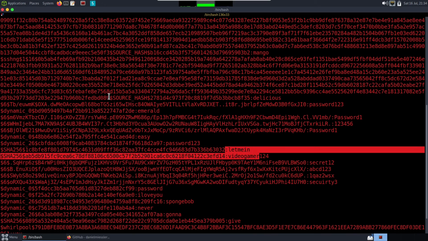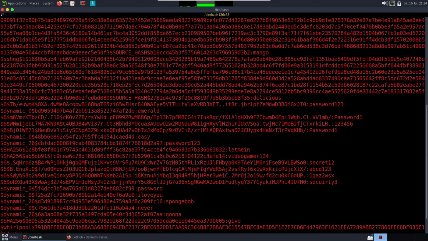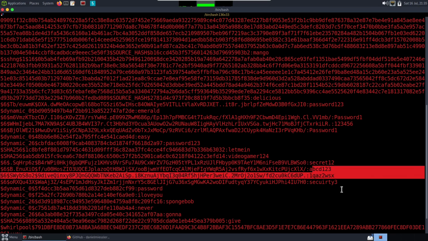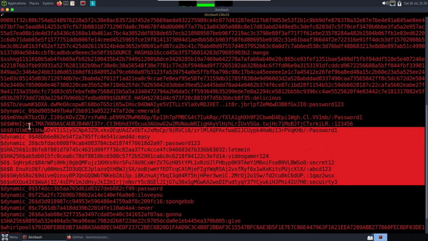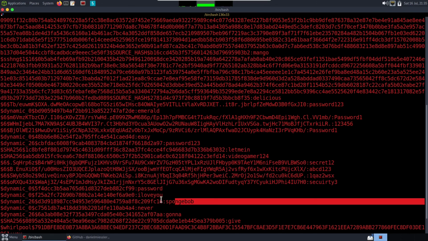So if you're trying to do a report, you can come back to here and you can cut out all these passwords and put them into a report. So you don't need to worry about memorizing them or taking your tool output. You just grab them from the John.pot and put them into your report, although you might actually want to redact the actual passwords, unless you're trying to prove how easy it was to hack and that they're using passwords with very low complexity.